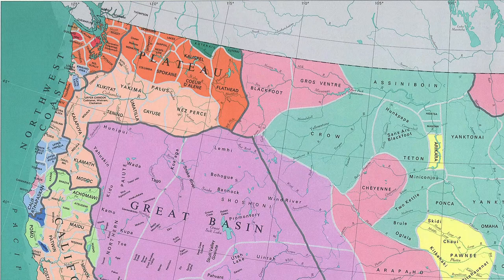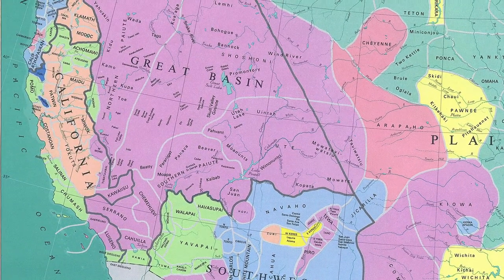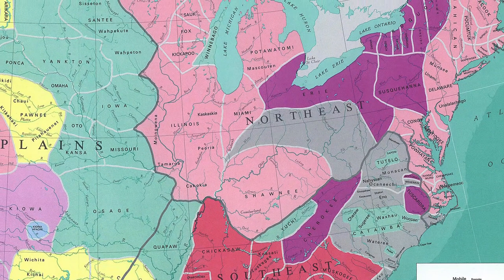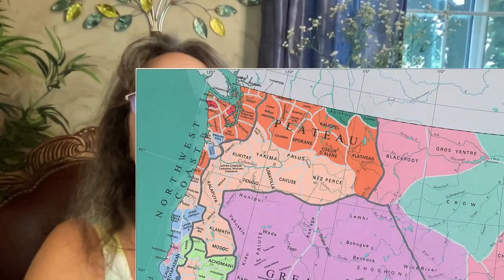In all of those areas, all of those have the names of different American Indian tribes. Some of them have names in larger print, like Illinois. The state of Illinois and the state of Michigan are named after Indian tribes. Our whole country is named after Indian tribes. All over this country, we have Indian tribe names.